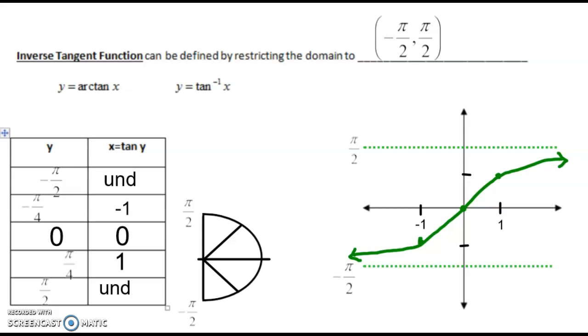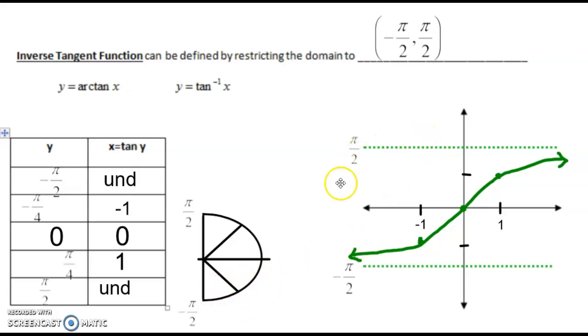Whenever I have an inverse tangent function problem, I tend to draw this little semicircle that you see down at the bottom. It's identical to the one for inverse sine, because just like inverse sine, inverse tangent is defined from negative pi over 2 to pi over 2. So make sure that you change these values that are in quadrant 4 of your unit circle to negative pi over 6, negative pi over 4, and negative pi over 3.